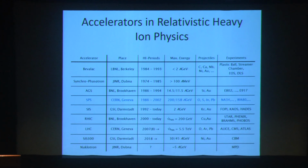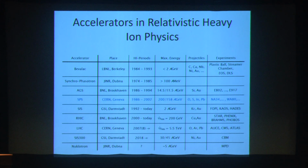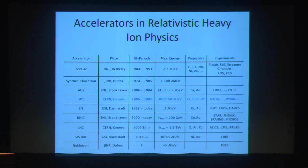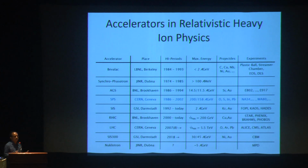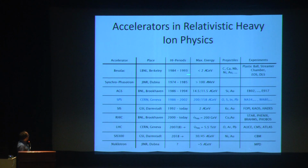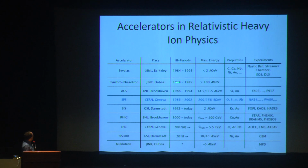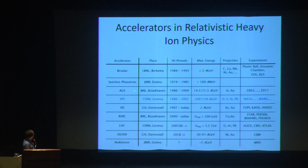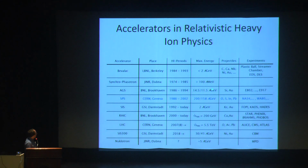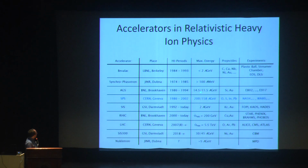Now, over the years, all over the world, nuclear matter under extreme conditions has been explored experimentally at different places. It is not like the cyclotron where you break the nucleus and make a compound nucleus; you go a little bit more. It started around 1984 in Berkeley, where the energy was around 2 GeV. Then there are places like Dubna, and the Alternating Gradient Synchrotron at Brookhaven, where the energy is like 14.5 GeV. So from MeV scale we go essentially to GeV scale.